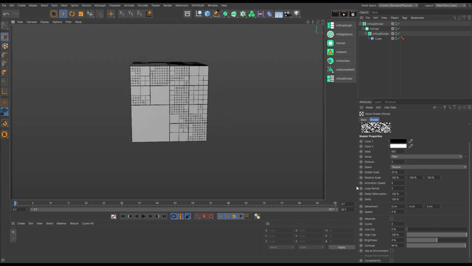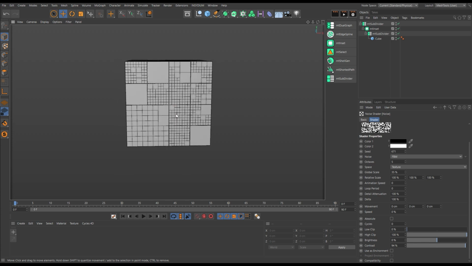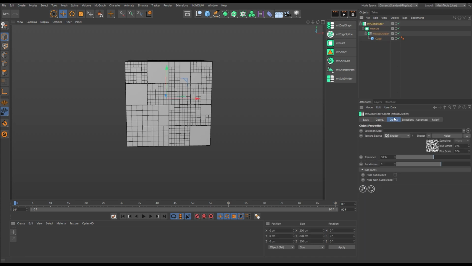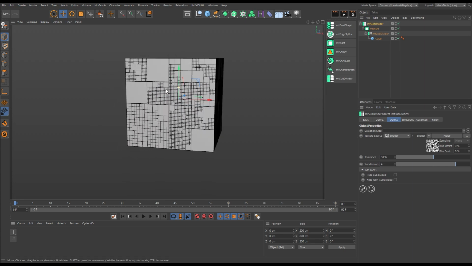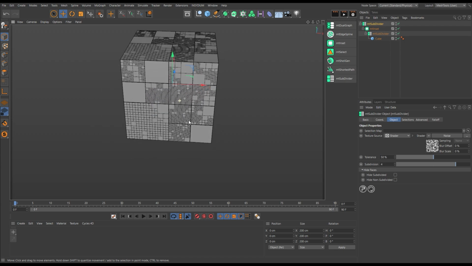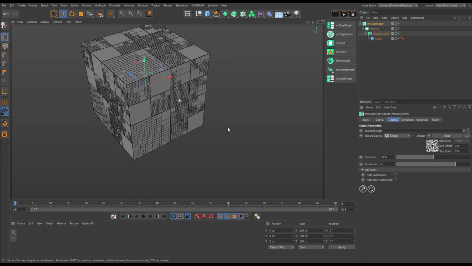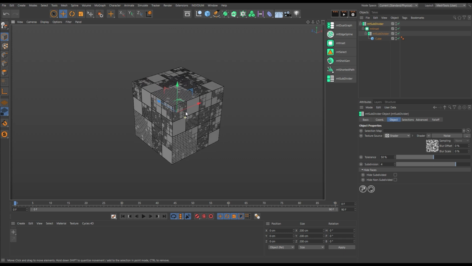And then let's just cycle through some of these seeds until we get something that's looking pretty nice and random. And we want just a nice bit of variation, really. So we'll just keep having it. Oh, that one looks pretty good. I like the way this is looking. Now, of course, we can go to the subdivider, to the object tab. We can increase the subdivision levels, so it's going to be an even more detailed look. And when you do that, you may feel like you want to cycle through some more seeds until you get a look that you like. But that one's looking good for me so far.